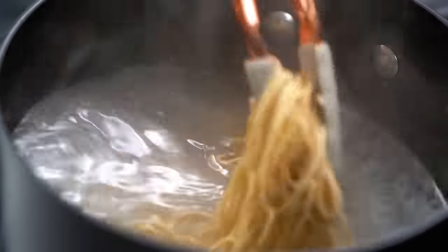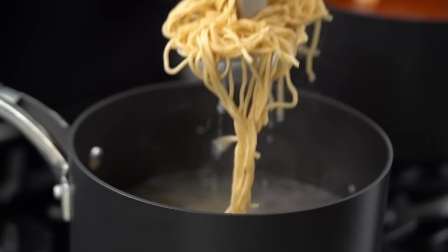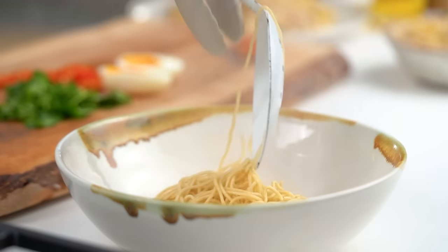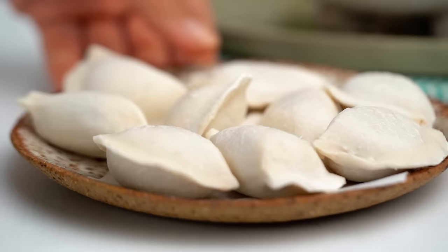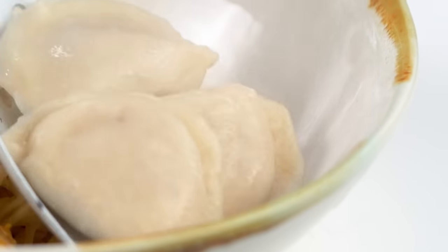While our broth is doing its thing, let's get all of our other little bits and pieces going. I want some noodles — I've got some really lovely Chinese fresh noodles, but any kind of noodle adventure you want is totally cool. And one other optional thing: I've always got frozen dumplings in my freezer so I thought, why not just add them in? Because dumplings make everything better. Now I want to add in some of our shredded chicken.